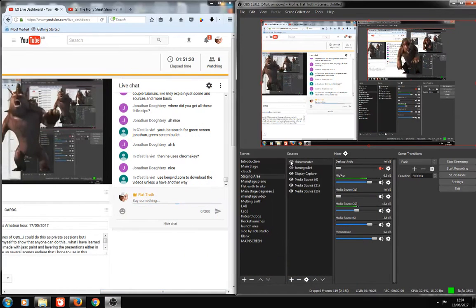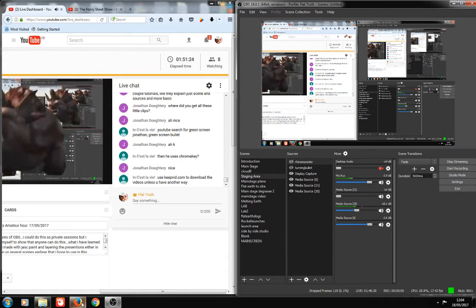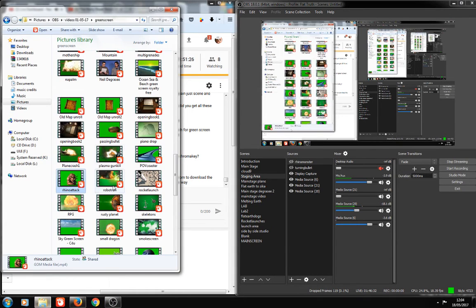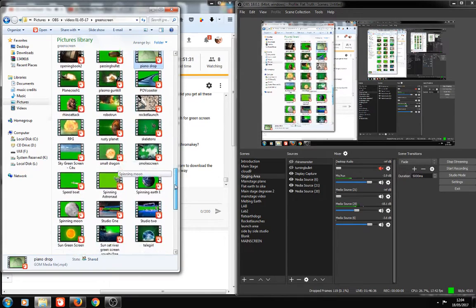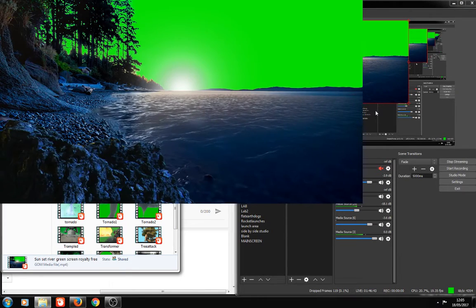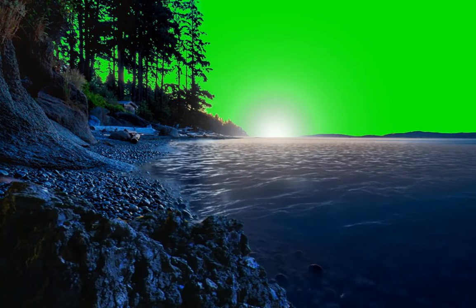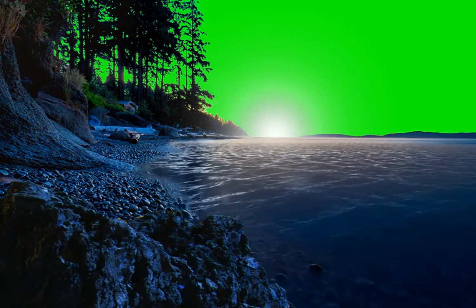So let's turn off Rhino Monster. Let's add another element. So let's add in a nice scene. I'm going to add in this nice scene, and you can see the green screen in the back.